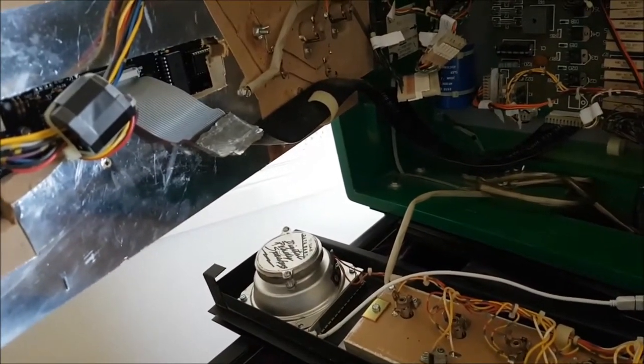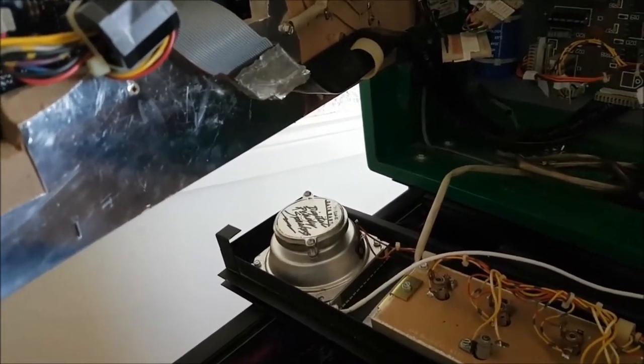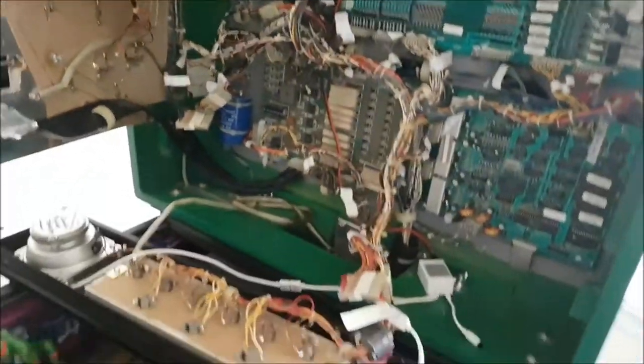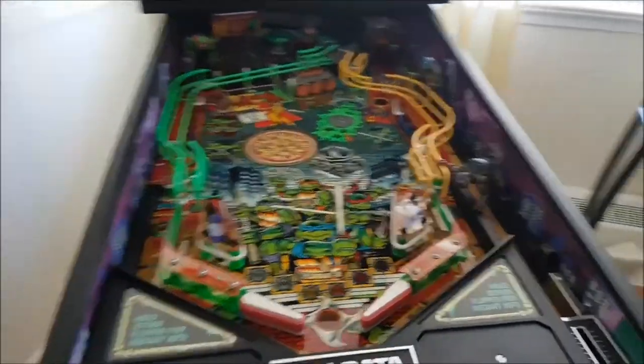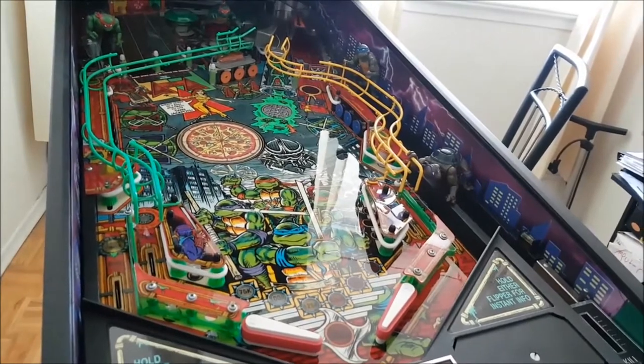Maybe I'll unplug that for a second. You know what? Maybe I will. I'm going to unplug because I have the lit speakers green just to make it a little more modern, a little flashier. Quick overview, as you guys can see. Let me show you it. I know it's in the way, but that looks kind of cool. The blades turned out pretty good.